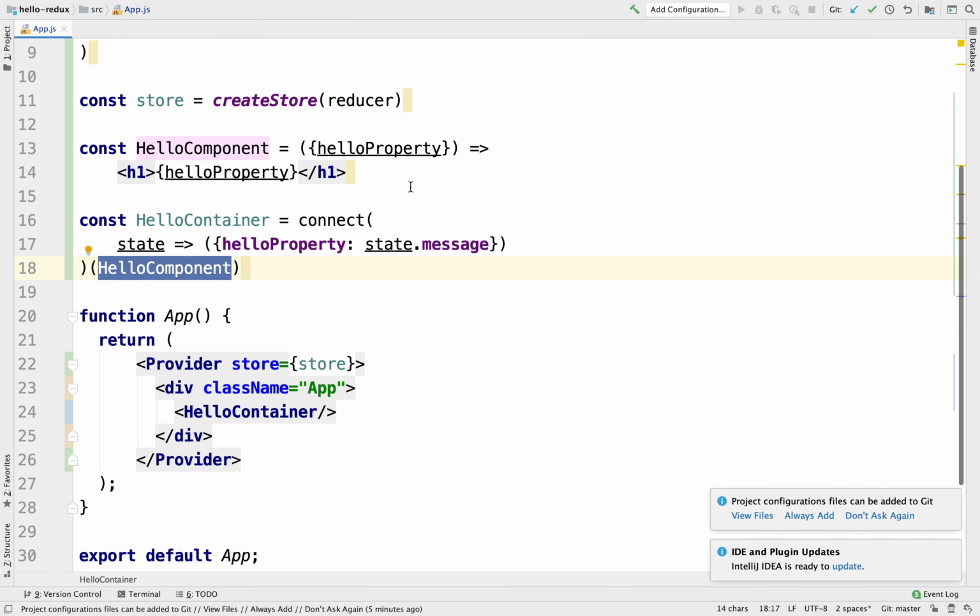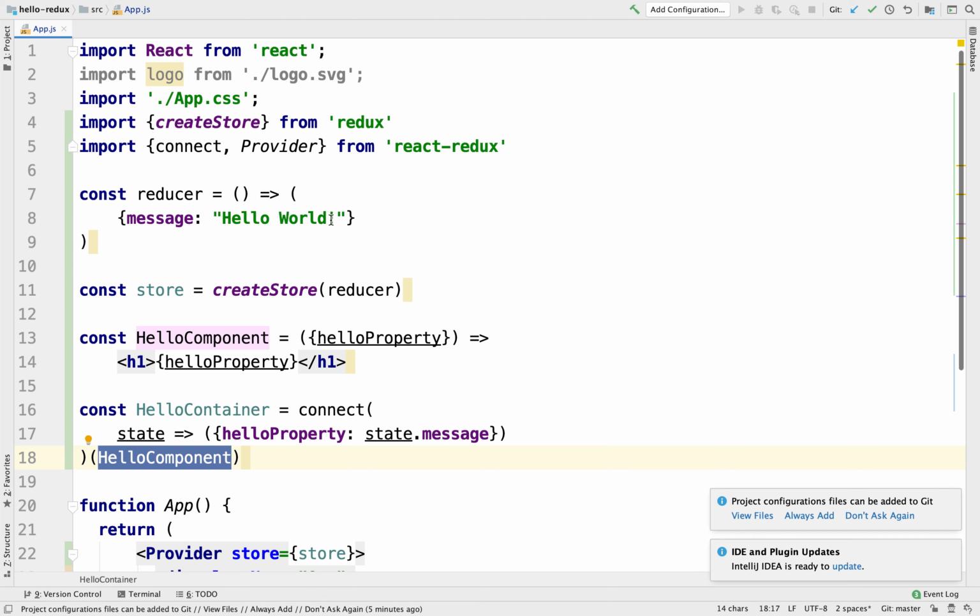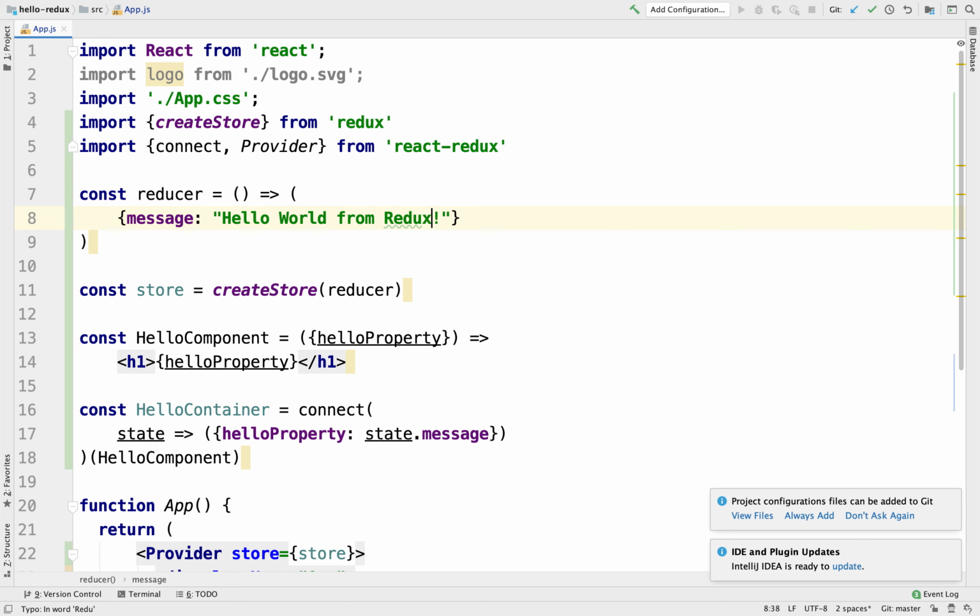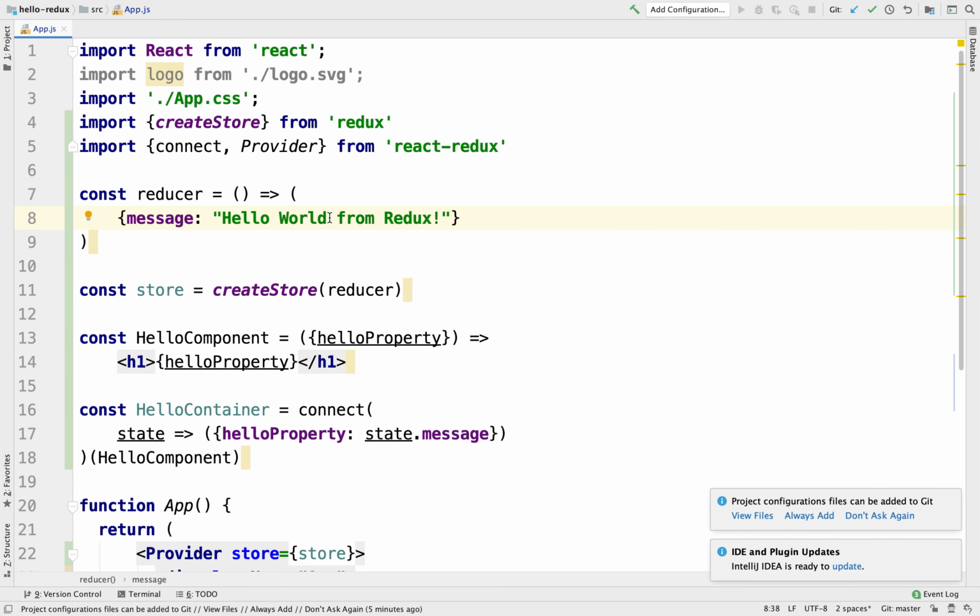The hello world is from where? From the state, that message. Make sense? Right? So if I change the state, hello world, from Redux, right? Then the state changes to whatever I put in that state. Make sense? Right? So that's it. That's all Redux is. Right?